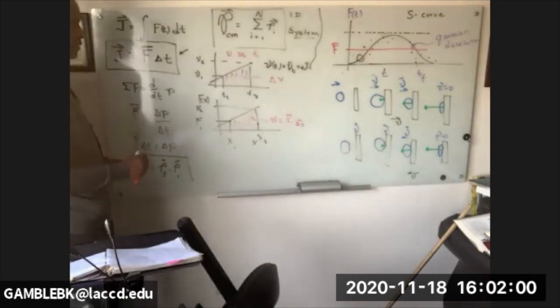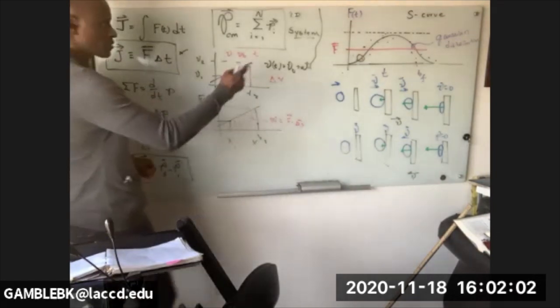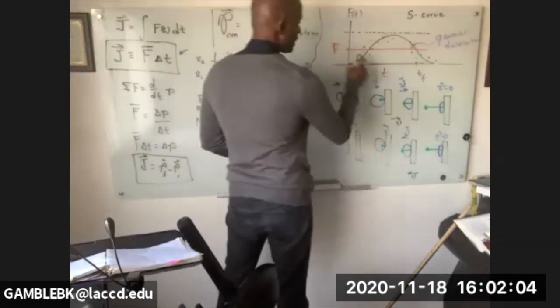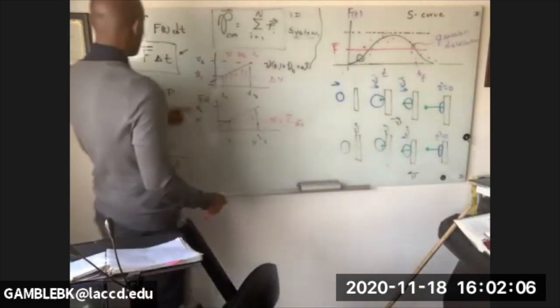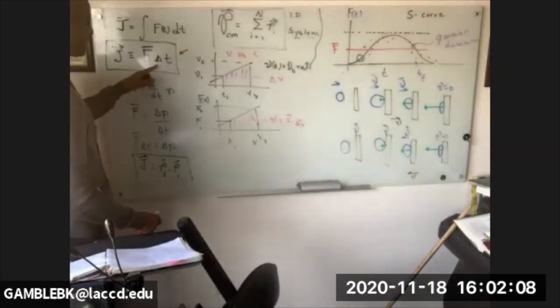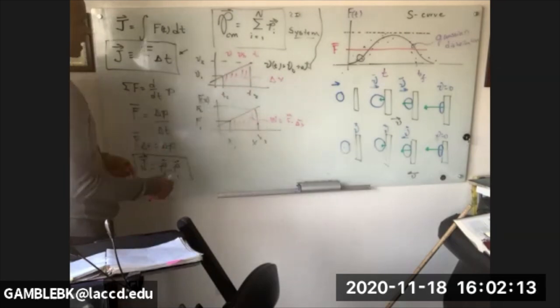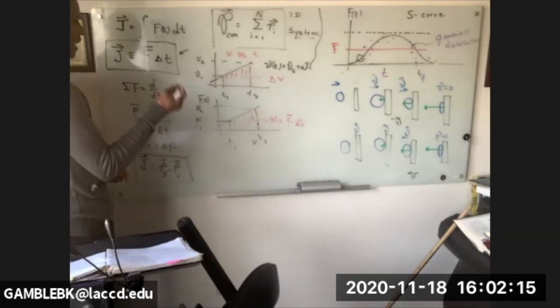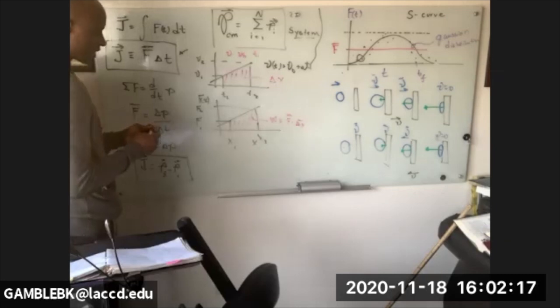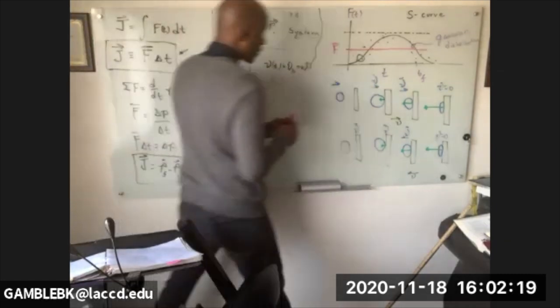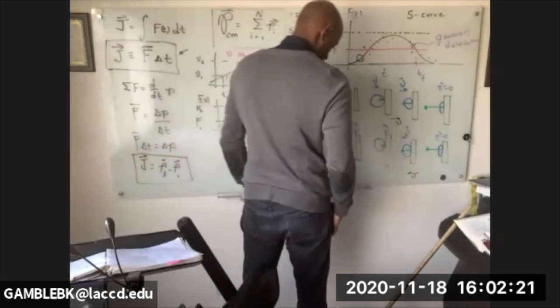The third place that we see that is here. And I'll just use this curve over here. This is F of T versus T. Well, look at this equation here. That's F of T times T. Now that's not a linear relationship, so I won't be able to draw a quick line like that, but the units are the same. F times T means that the area under the F versus T curve is impulse.